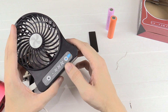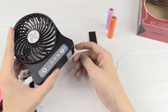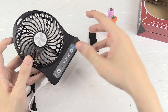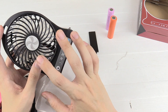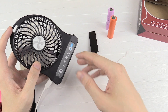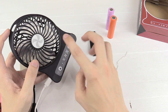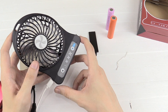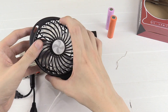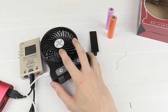Now one thing I'll say with all USB fans: just like a normal fan, if you're in a really hot room with no airflow and no window, blowing yourself with this fan is really not going to do much — you won't feel very cool unless you maybe drip some water on yourself. But if there's fresh air but no wind, this will help cool you down. Or in an air-conditioned room — like at the airport where the AC just doesn't feel cold enough — using this you'll feel much colder. There are limits, but personally I like them. This one's a little bigger so not quite as easy to carry around, but it is the most powerful I've used so far.